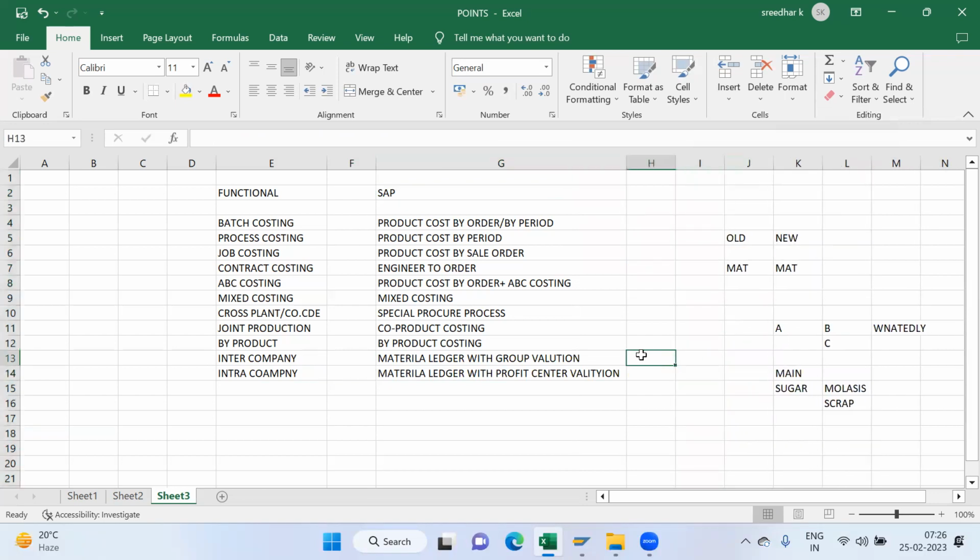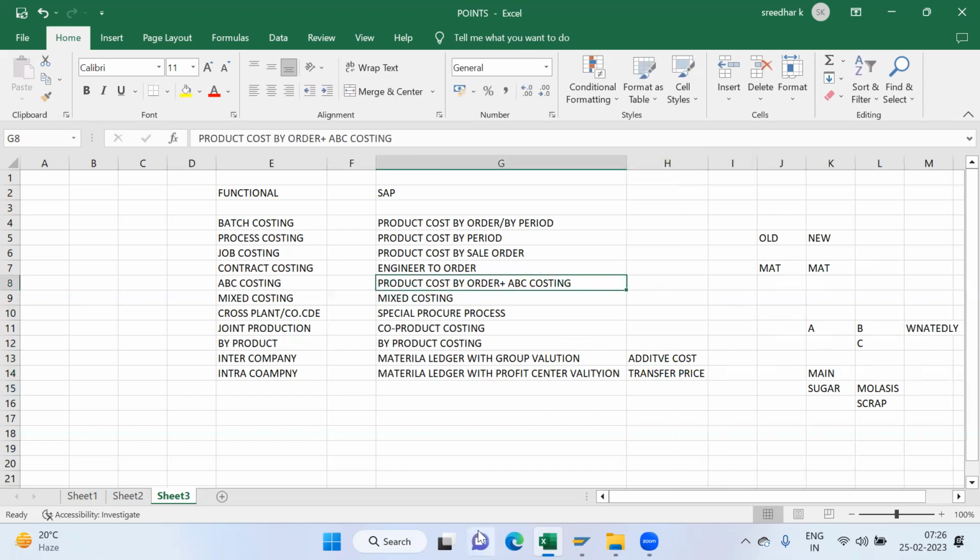Here, this is the additive cost. This is nothing but a transfer price technique. Additive cost is nothing but the markup price, right?